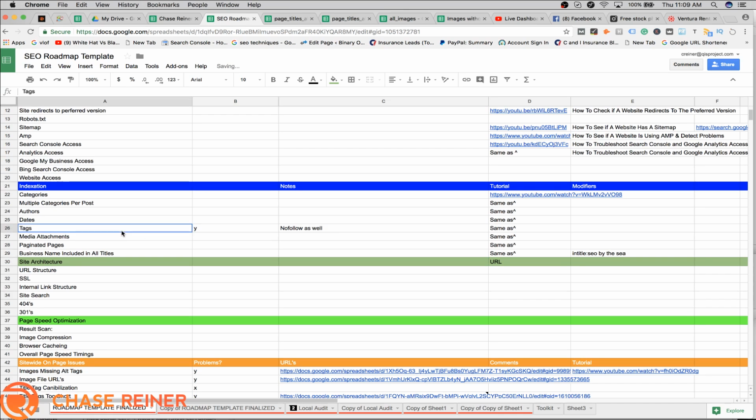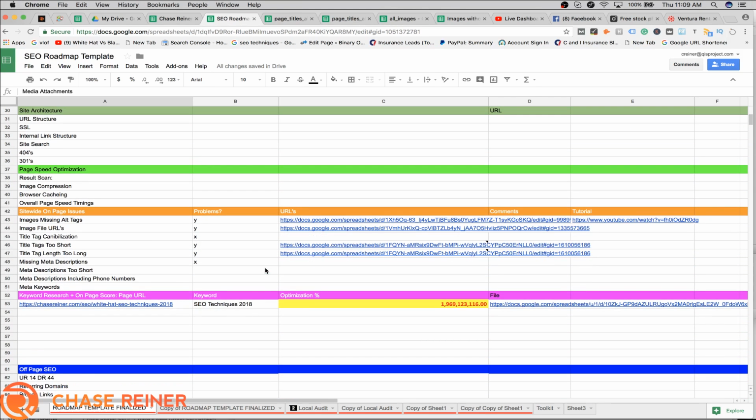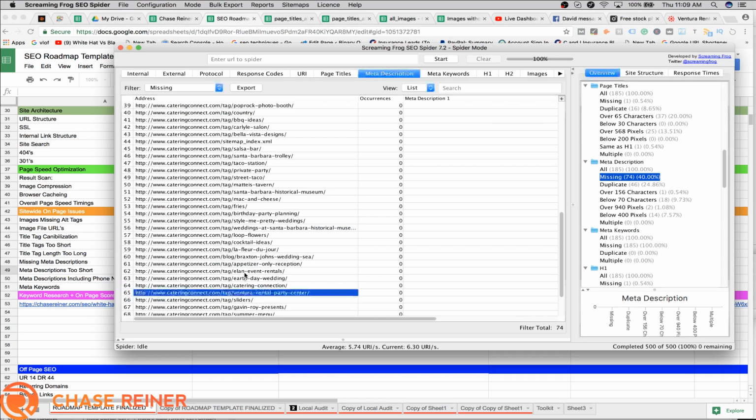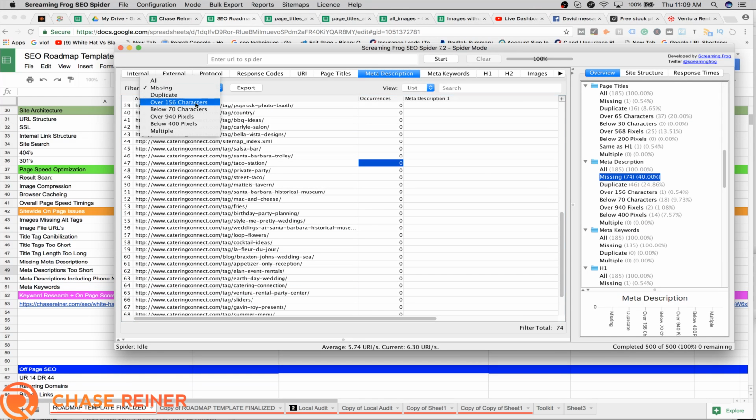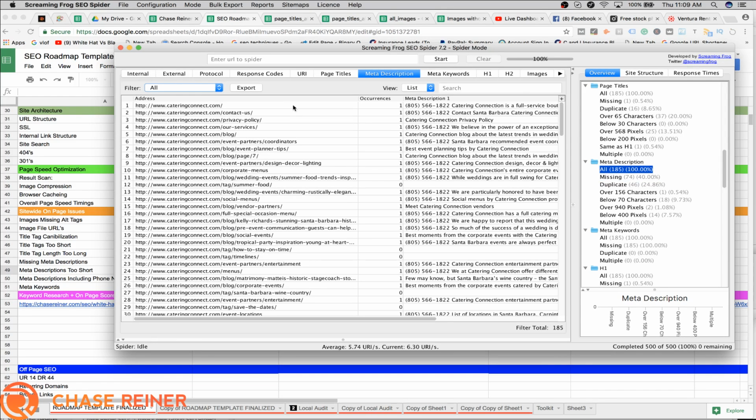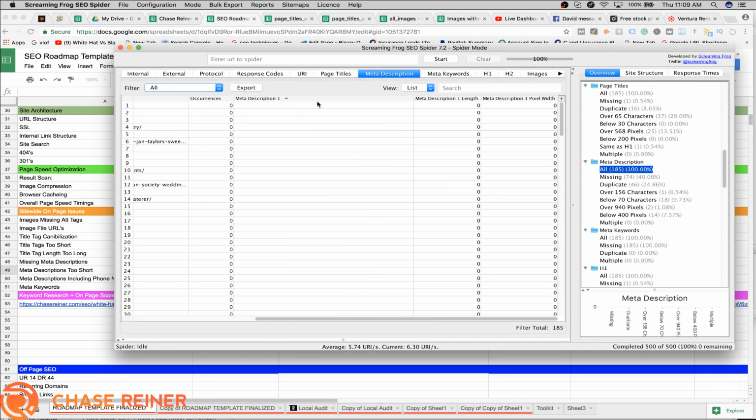And if you haven't seen the tutorial for this, that is also in the spreadsheet right here, where you can figure out all the indexation issues as well. Okay, cool. So meta description's too short. Then we're going to go to, like I said, I like to go by all so I can just see them. So over here, let's go ahead and look at the meta description length.